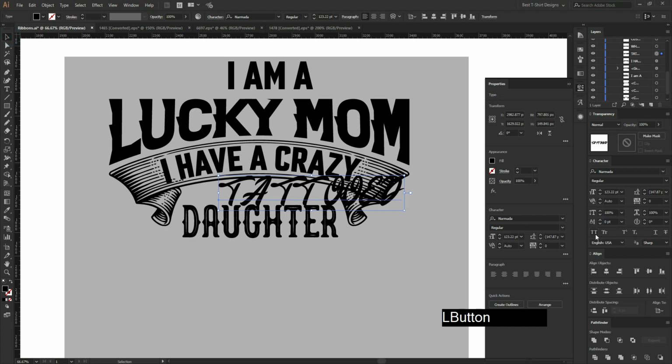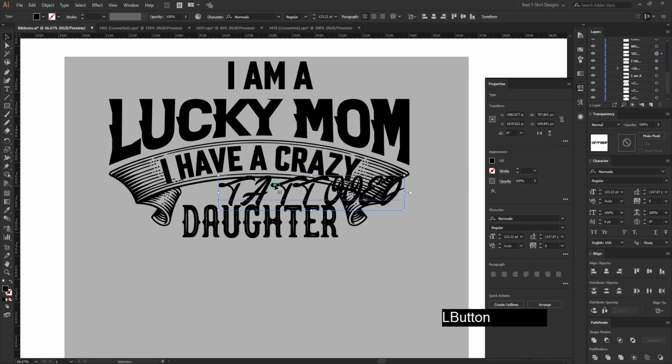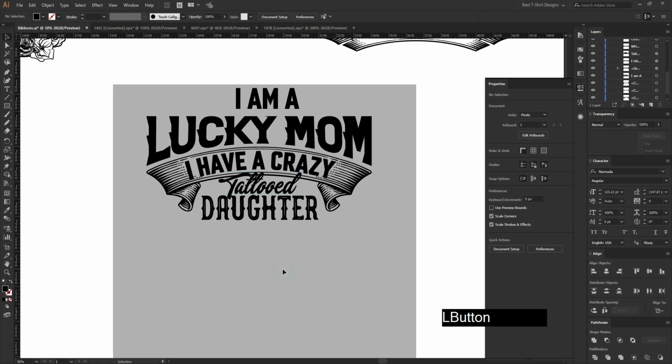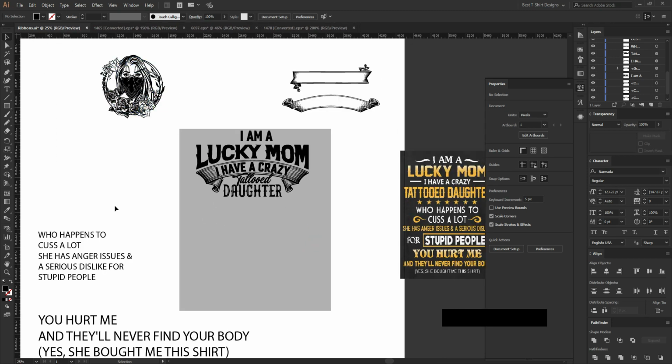Tattooed. Okay, sorry, I'm checking the spelling because that's where I make the most mistakes. Tattooed. Yeah. Okay, I was right. So I have "Tattooed Daughter." In this tattooed section, I'm going to keep it like this so that everything is inside this certain area. We are just making a boxy shape here so that we can use our design here. We have to make a place for this graphic.